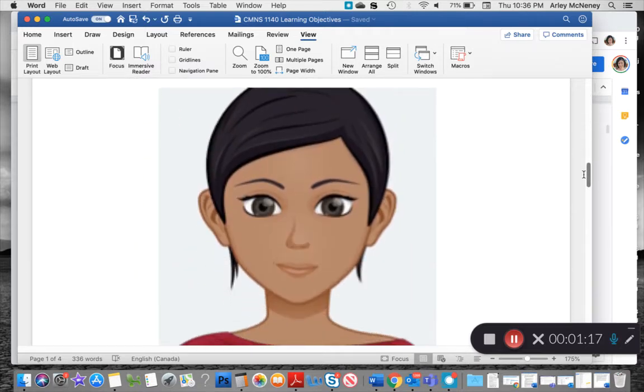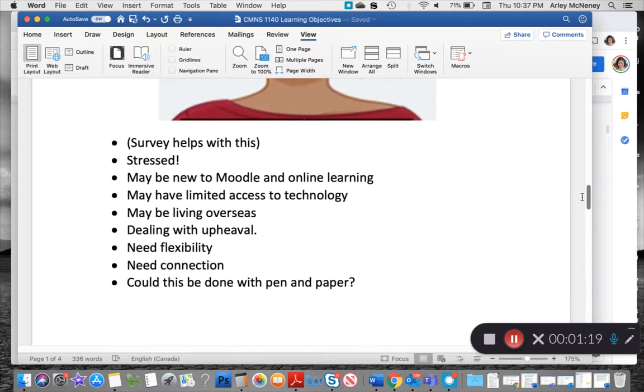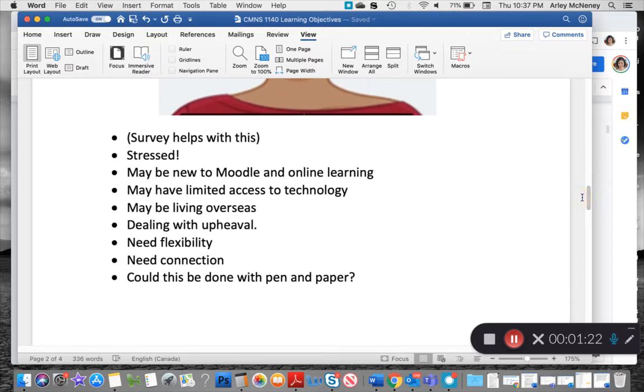Obviously, it's all about the students, and I like to try to really focus and picture who's going to be in my class. And I found, especially in this moment, that students are facing quite a few extra barriers, and I really wanted to try to anticipate some of those barriers and bust them beforehand. So I actually did a survey. I surveyed students, asking them about their technology use, some of the barriers they might encounter, where they'll be living, if they have internet access at home, any accommodations, etc. And that really helped me to plan.